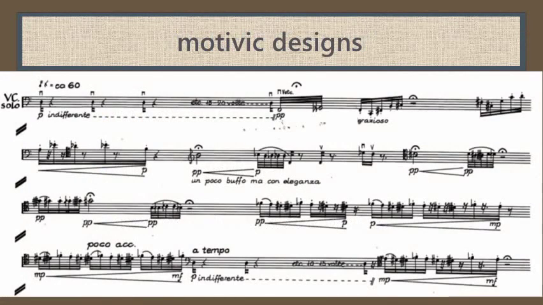For our first example, let's look at the opening of Lutoslawski's Cello Concerto. Now here there are no long breathed melodic lines that strive for a goal or come quietly to rest on a tonic. Here everything is fragmentary. But now, if we look and listen closely, I think we can see and hear Lutoslawski's careful organization of the melodic material. Let's take a look at these two fragments.